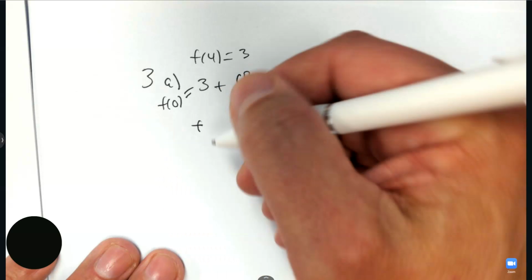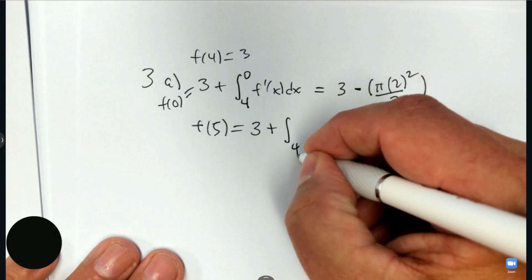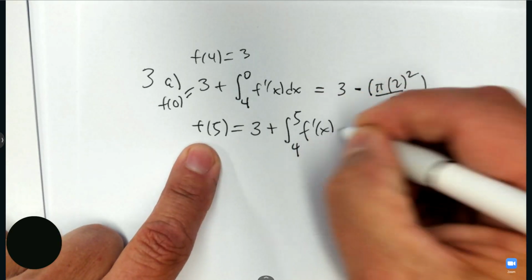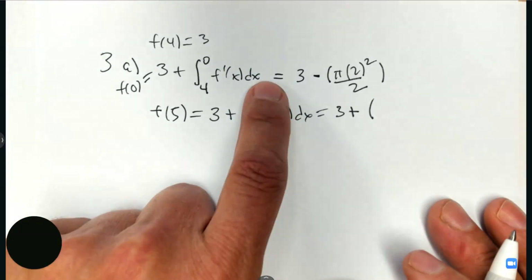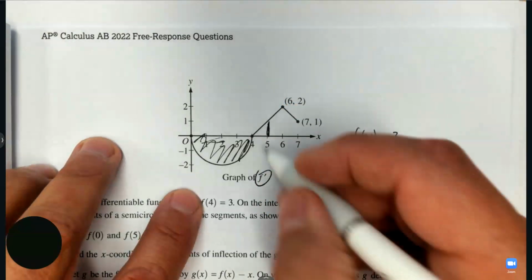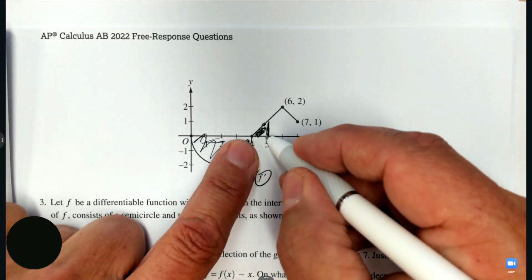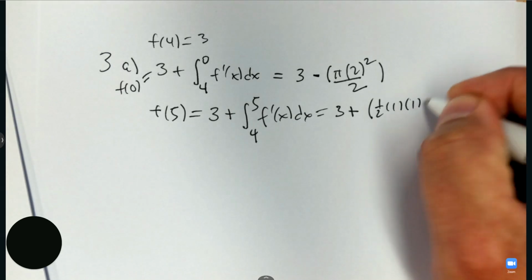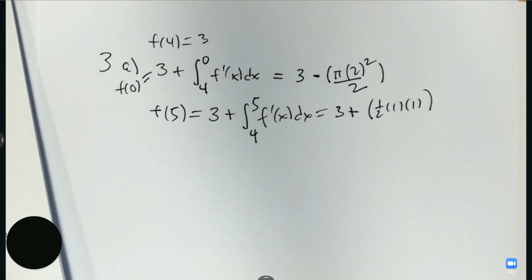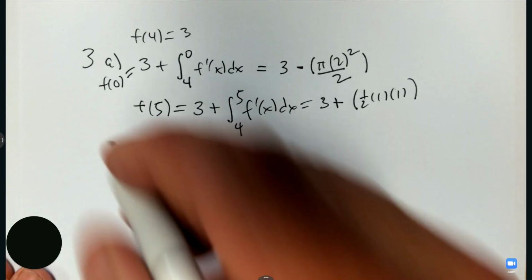Let's do the second part, which is f at 5. Same setup. 3 plus integrate. What I'm starting with, 4 going to 5. This is not improper. So it's going to stay a plus sign and then parentheses, and then I'm going to find the area from 4 to 5. So if I look from 4 to 5 and draw a picture from 4 to 5 right here, that's just a triangle. And so the base is 1 and the height is 1. And that's it. You can only make more mistakes after that. You don't have to simplify it. You're going to get points taken away trying to brag about it.